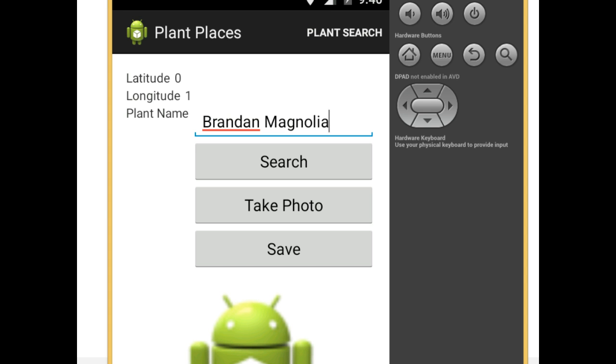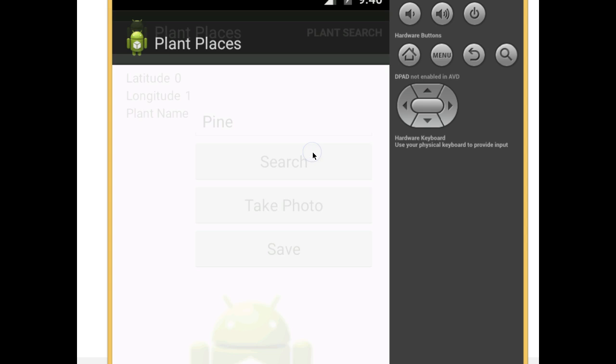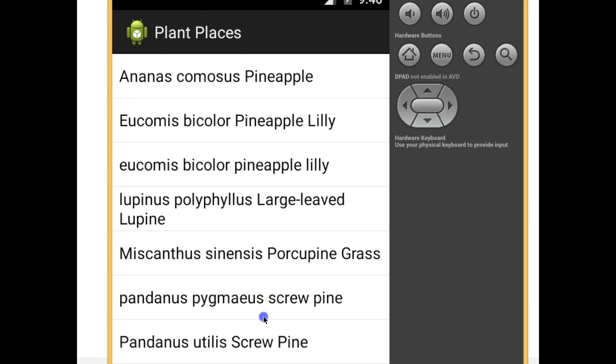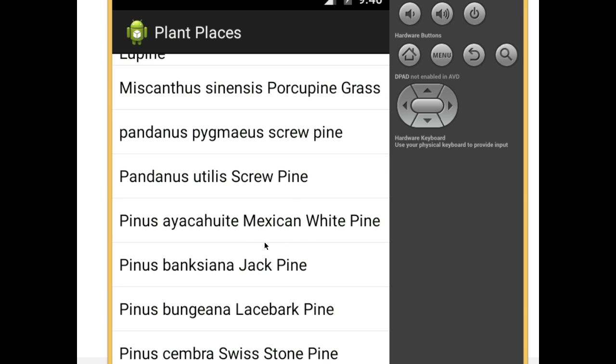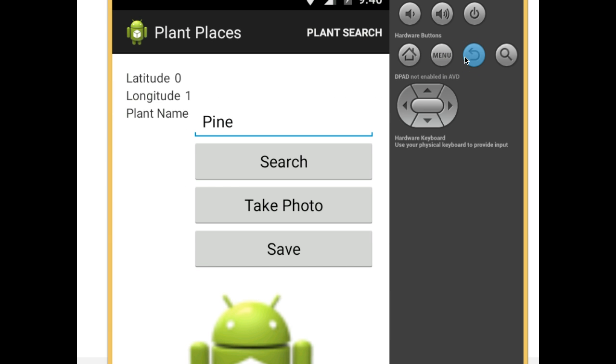First of all, why is this important? Well, it allows us to consolidate the number of screens that we have in our app. A traditional approach might be to type in pine and then hit search, and then we get back a list of pines and we have to click one, and maybe clicking one is going to take us back to the previous screen, something like that. The trick is there, you see, that's a lot of excessive clicks. Going through those motions of typing, hitting search, selecting from a list, going back, that's a lot of clicks, and excessive clicks lead to not an optimal user experience.